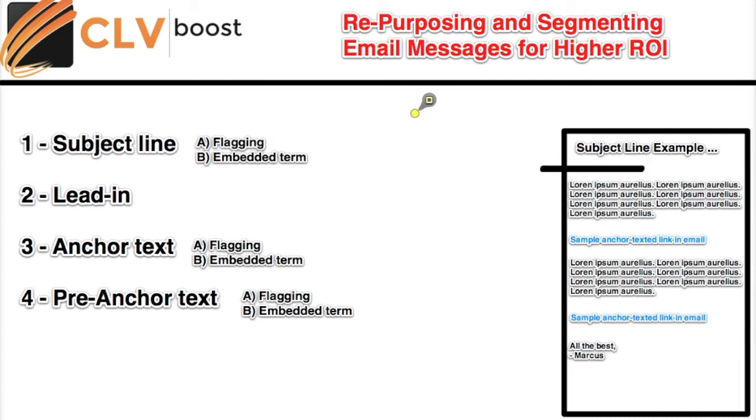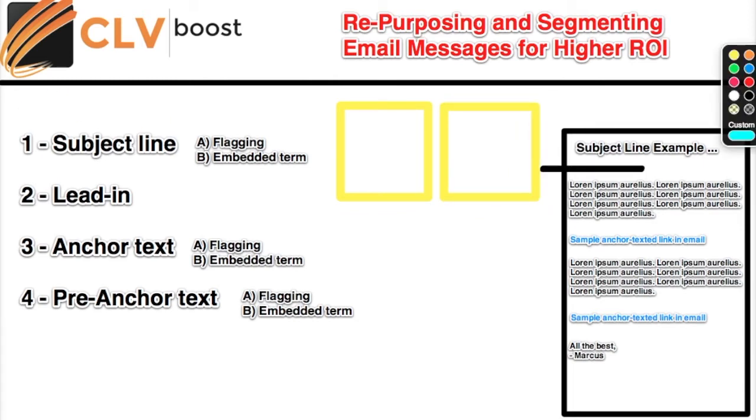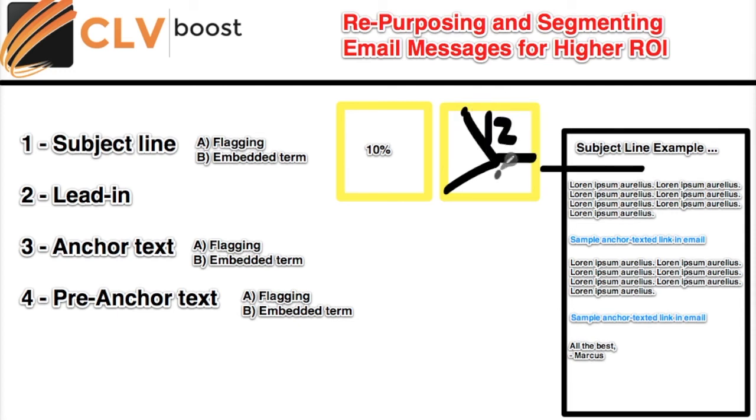Let me demonstrate this quickly with a picture, and then we will go right into some examples and explain how this is done. Essentially, if I have 2 emails that are sent out, one of them is sent to my entire list of 3,000 people, and I get, let's say, a 10% open rate. My other one is sent out to a number of different subgroupings. So let's say I have 3 different groups of people within here. This subgroup opens at, let's say, 12%. This subgroup opens at 20%. And this subgroup opens at, let's say, 15%.